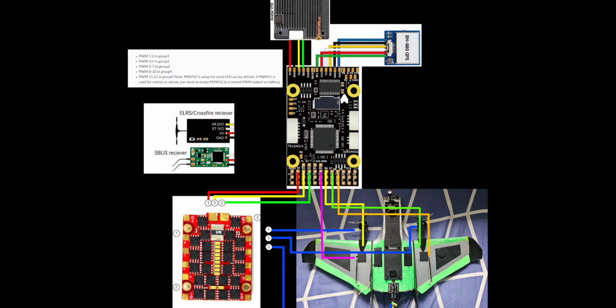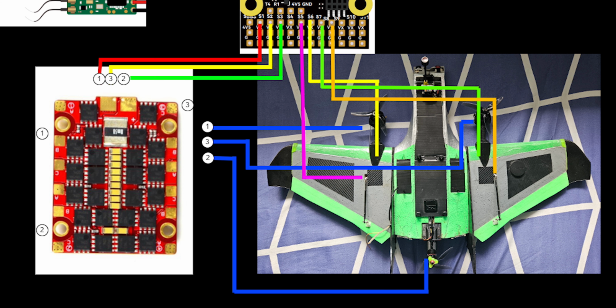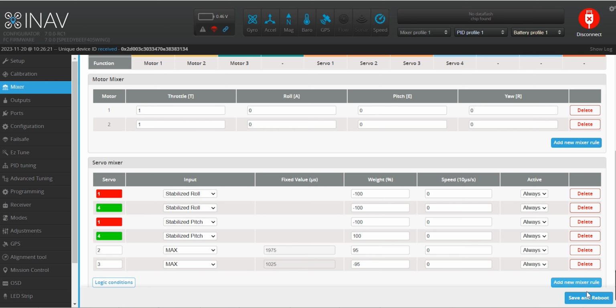Take note of the timing group, such that servos are not in the same group as the motors when using the DShot protocol. In my setup, I used S1 to S3 for the motor outputs and S5 to S8 for the servos. Set the weight on the servos to have them move accordingly.